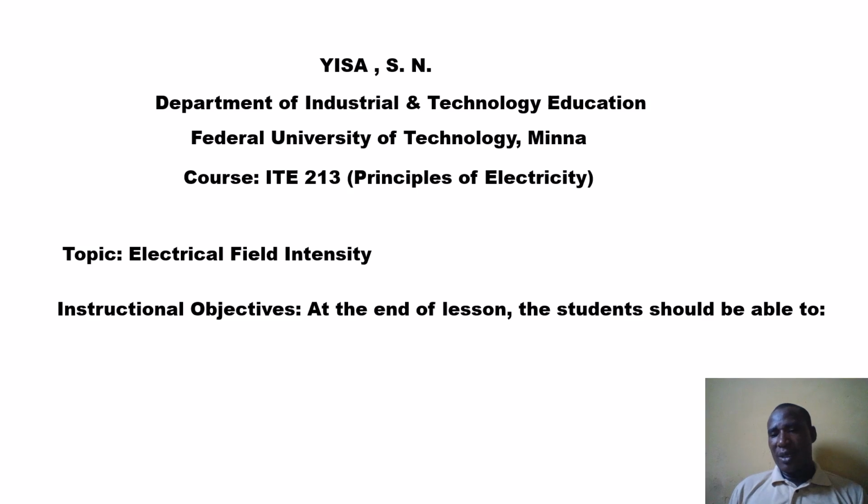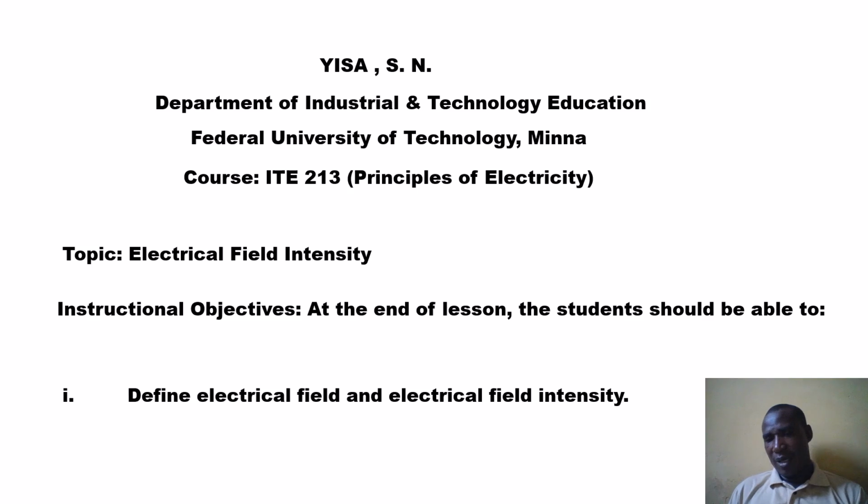These are the things you should be able to do after this lesson. At the end of the lesson, you should be able to define electrical field and electrical field intensity. When we talk about defining them, I'm not saying you should give me word for word what I give you. It's for us to understand what electrical field is, and what you understand by electrical field intensity. So you should be able to explain using your own understanding and knowledge.